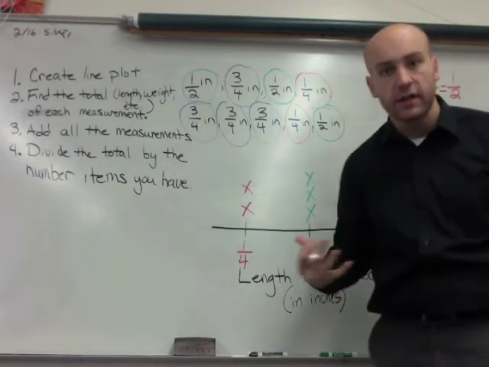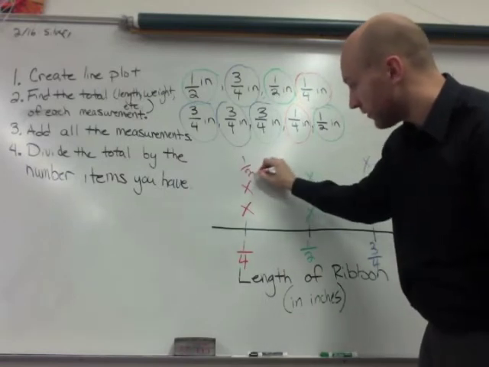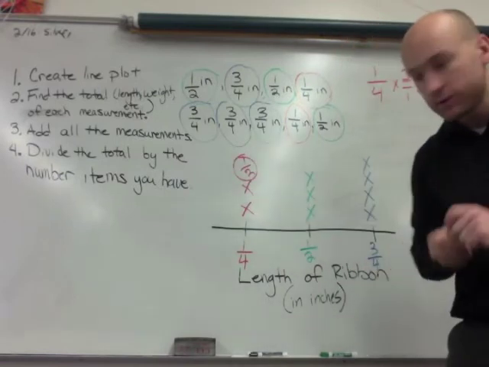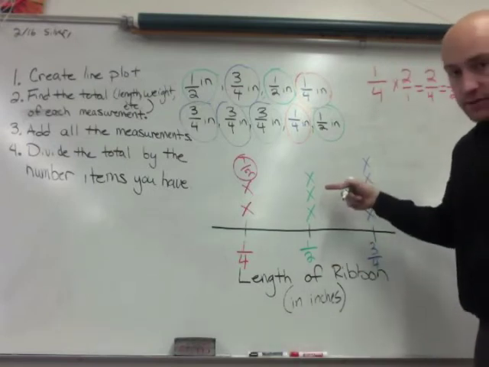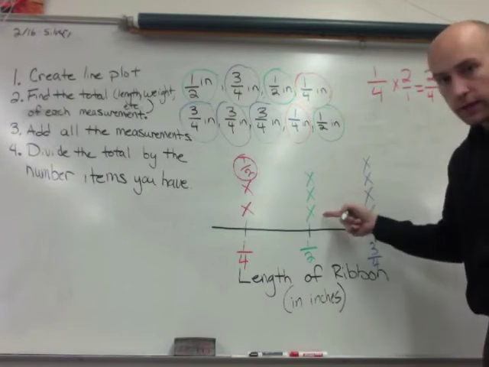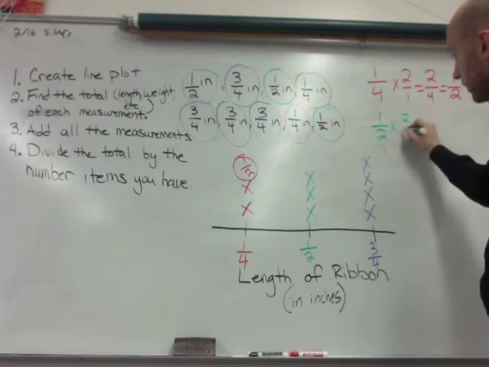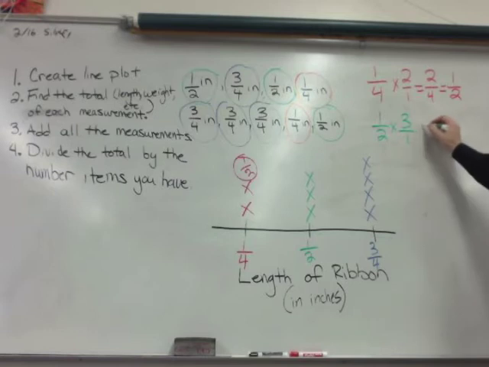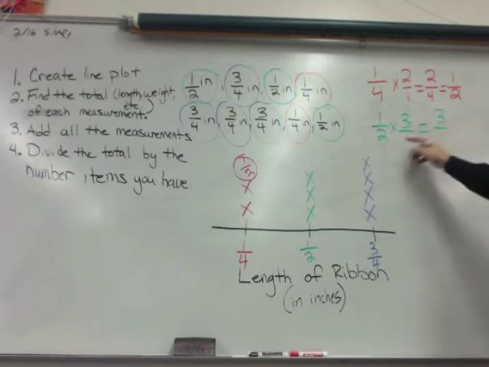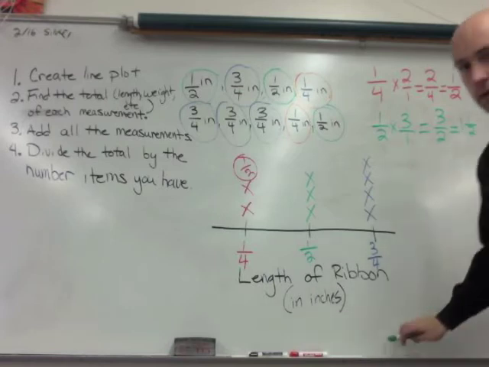Now I need to do it for my green one. I'm going to write that right here. Even though you don't see these on line plots, it helps me out while I'm trying to solve my problem. So I'm just going to put my 1/2 right here and circle it. So I know that they total to be 1/2. Okay, the next one is 1/2. And how many lengths of ribbon do I have? I have 1, 2, 3. So I'm going to do the same thing. 1/2 times 3. 3 is a whole number, so I'm going to put it over 1 so I can multiply straight across. 3 times 1 is 3. 2 times 1 is 2. If we simplified that, 2 goes into 3 once with the remainder of 1/2.